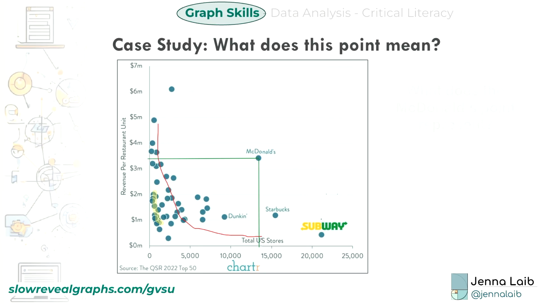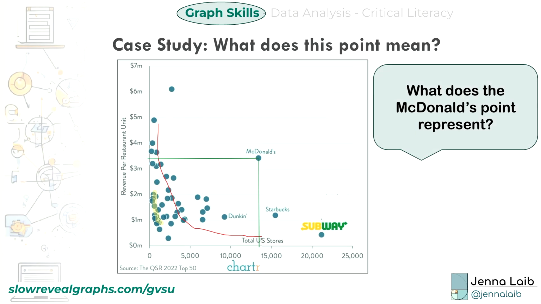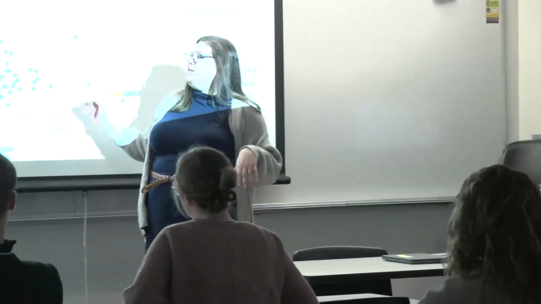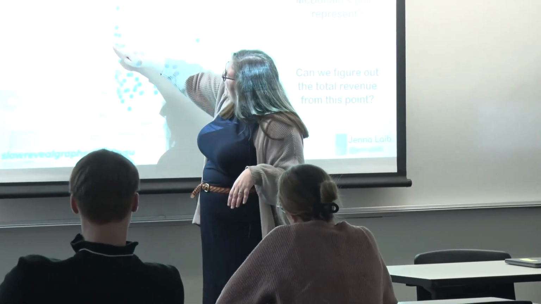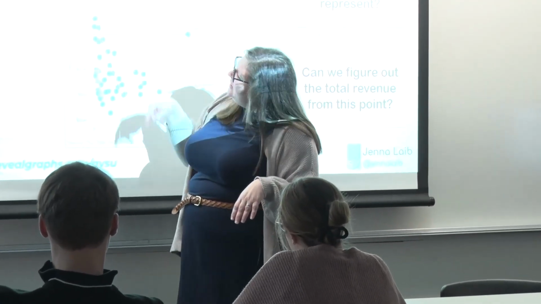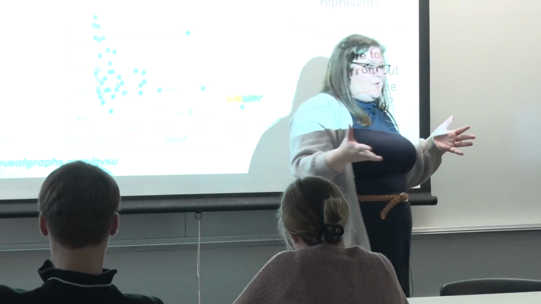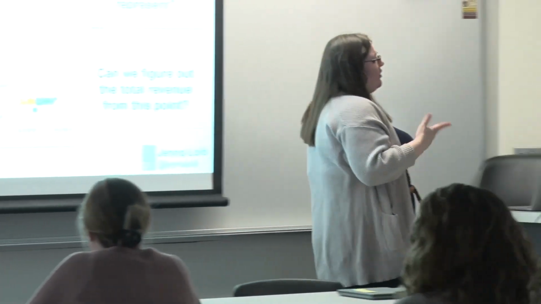So when asked, what does this point represent? They were able to say again that 13,000. That's why you can see I drew that on the smartboard. And now it also is representing that 3.2-ish, 3.3-ish million dollars per store.